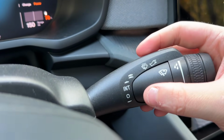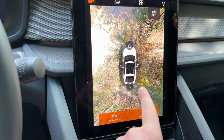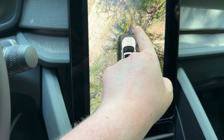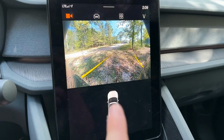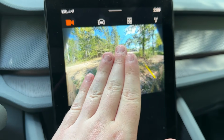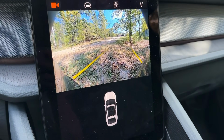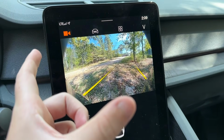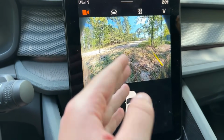I do actually like that this does have rain sensing wipers, but I never use them. It does have a 360 cam, which a lot of cars do, but this one has a front camera, which is something that Model 3 doesn't have. The only Tesla that has a front camera is the Cybertruck. And that makes it really good because I can just pull as far up to something as I want. Typically when I'm pulling up to a parking spot, I have no clue how far my bumper is away, and I always end up being like 2 to 4 feet away from the curb. So using this front camera really helps me nose into the spot.